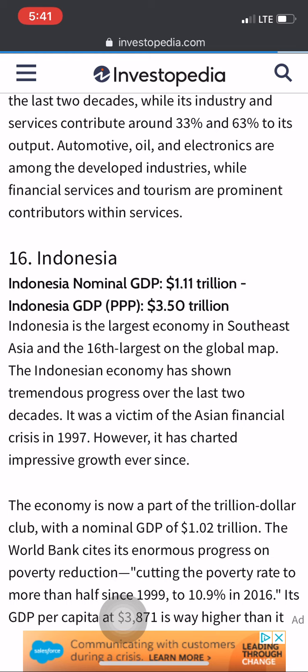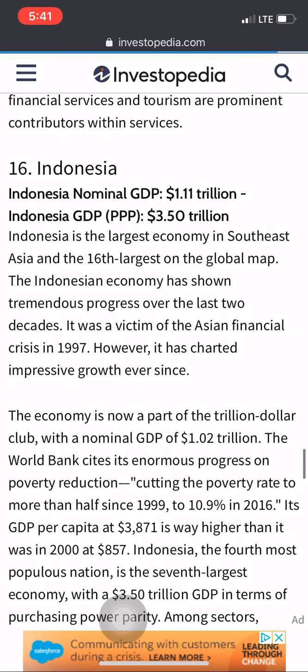Just look at this. Okay, this all relates to how much the currency of the country is valued as opposed to the US dollar, because everything is in US dollars over here. All the values are in US dollars. That's why you cannot compare apples to oranges. You cannot just compare the cost of living in one country with the cost of living in another country by just saying that you earn this many dollars over here and you earn this many dollars over here. That's just not how the world works.